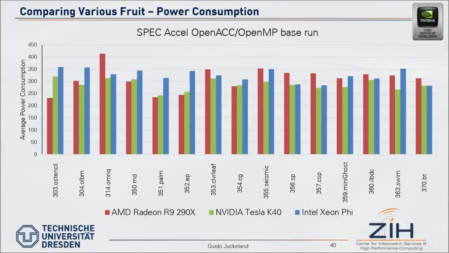And keeping the device busy can be two things. Either the device is shoveling memory around from its global memory to its registers, or it's actually computing. The low power numbers that you're seeing here are when the host device interface or communication is actually eating up a lot of time and nobody is actually doing anything, not the CPU and not the GPU or the accelerator. And you're only stressing PCI Express. Next.